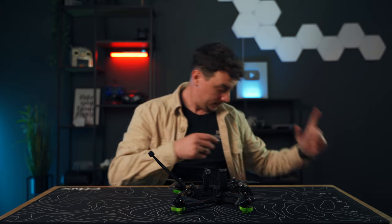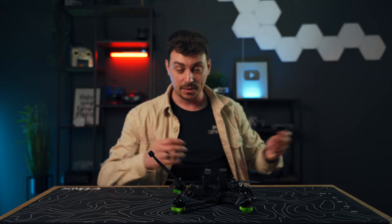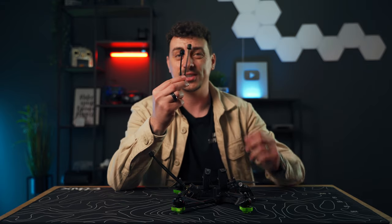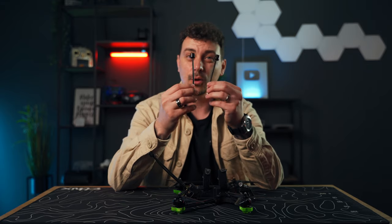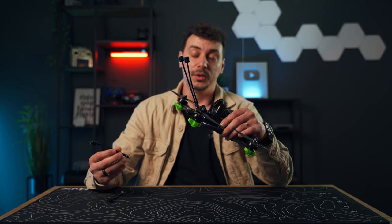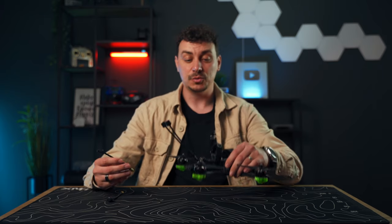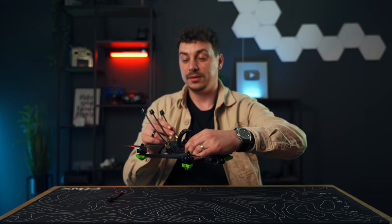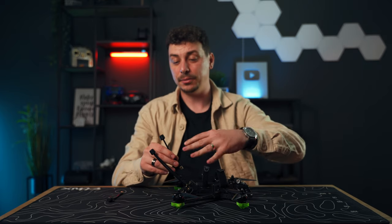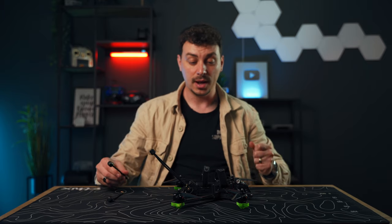And since, sorry for always going down to get something, but yeah, these are the antennas that come on the Evoque 6. They are a little bit shorter. They are great for regular flying when you don't have needs to go super, super far. But since we all know when you turn back, the antennas are kind of covered by the battery, it's great to have longer antennas that stick out a little bit more if you're going mid to long range.